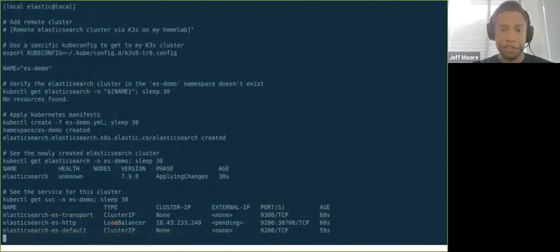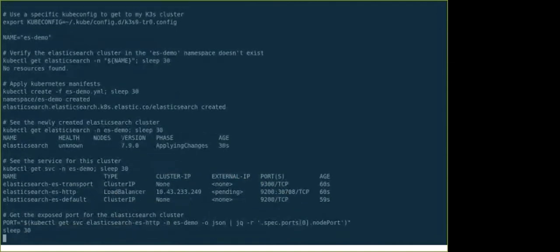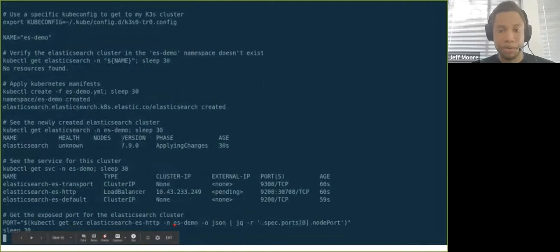for my infrastructure, I have to provision the service as a load balancer. I didn't call this out in the Kubernetes manifests, but based on my infrastructure, I have to expose a port on my nodes, kind of like a node port. So I do have access to the service. I just have to get to it in a non-standard way. And this, I get the port. This is kind of a standard way to get the port for Elasticsearch clusters provisioned on Kubernetes. The cluster name -es-http is a service that is provisioned that you can connect to, and it is load balanced since it's on Kubernetes. So that's kind of an easy win for running your Elasticsearch clusters. You don't have to worry about setting up a load balancer in front of it because Kubernetes does that for you.